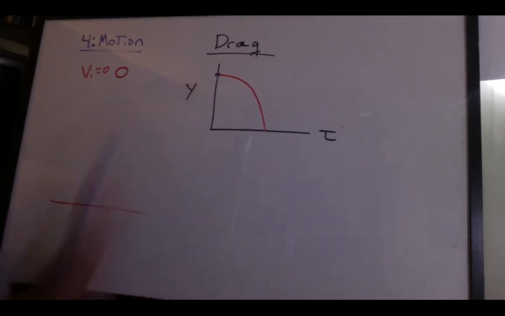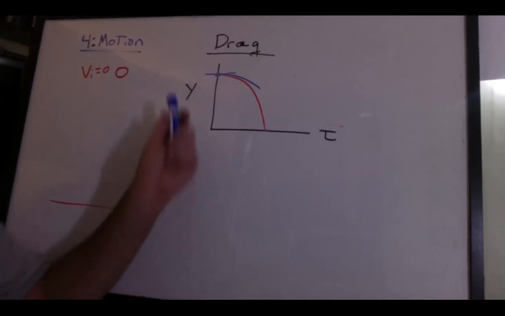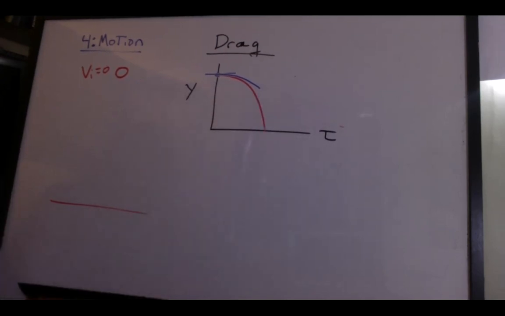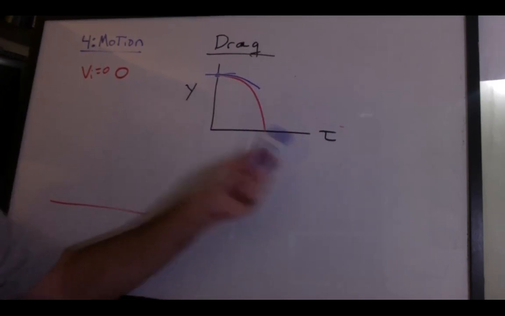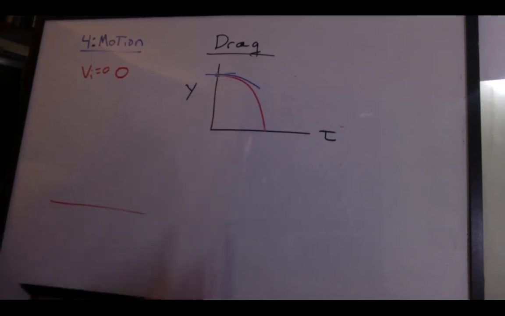We're going to start at the same height. We have the same initial slope because we're dropping it from rest. But the graph is going to start to get elongated in this direction. It's going to take longer for it to drop the same height. That trend continues. We'll talk more about that in a moment.